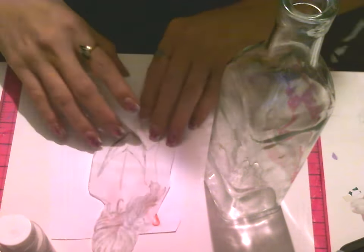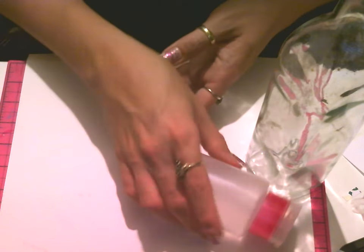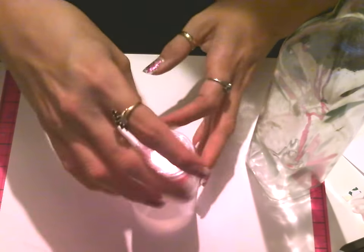So the first thing you want to do, I always keep all of my old washcloths that we don't really use in the bathroom anymore. I don't throw them out. I use them in here. So the first thing that I do is I want to get alcohol, and I want to clean this bottle off completely. This little thing right here holds the alcohol. I think I did this in a Dollar Tree haul video. You can pick this little bottle up at Dollar Tree for a dollar, and it's got the little thing on there.